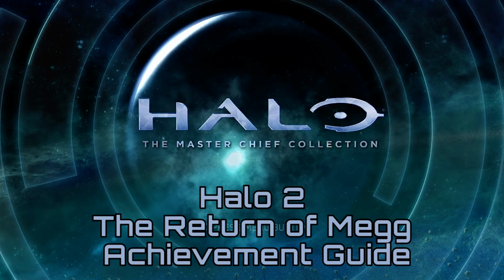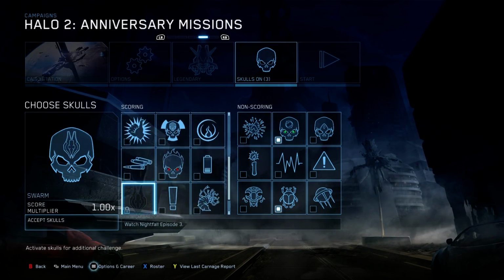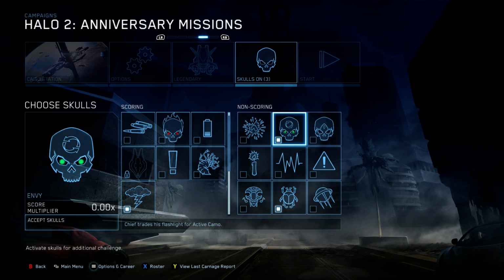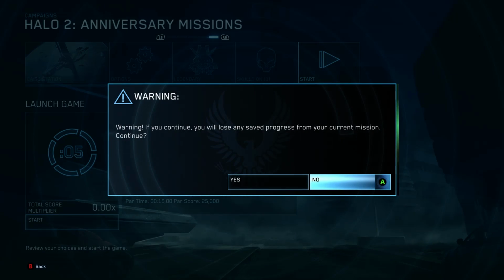Halo, the Master Chief Collection, Halo 2, the Return of Megg achievement. The reason it's called Return of Megg is because there is a Megg-related achievement in Halo 1. I believe Ryan is putting up a video for that sometime soon. Anyway, to get this achievement, you need to play the level Cairo Station on the difficulty Legendary.